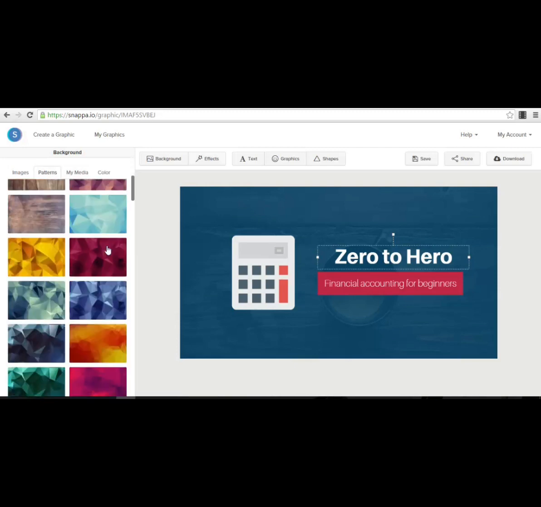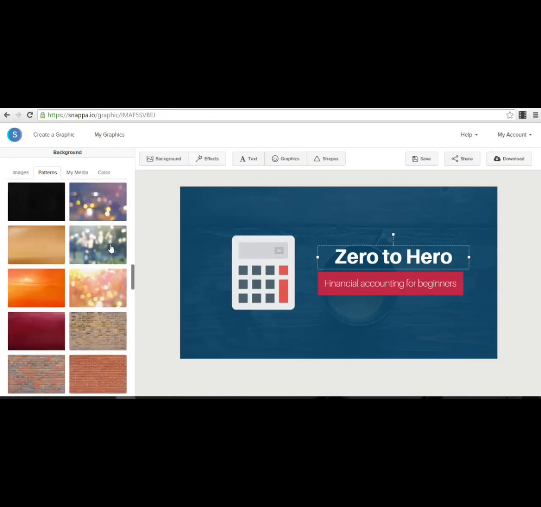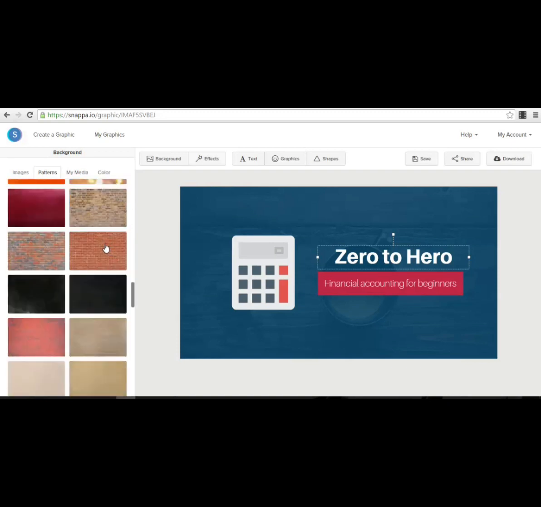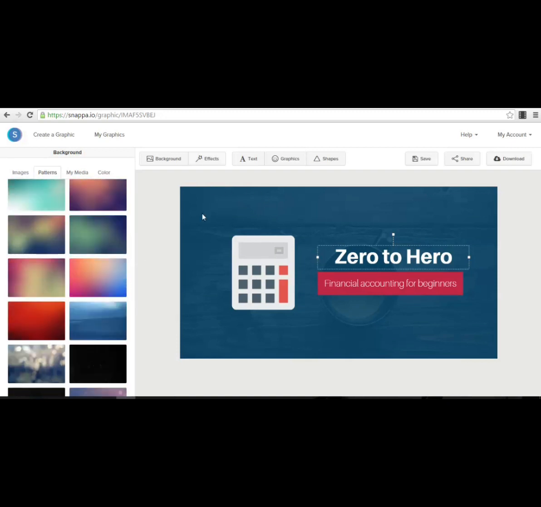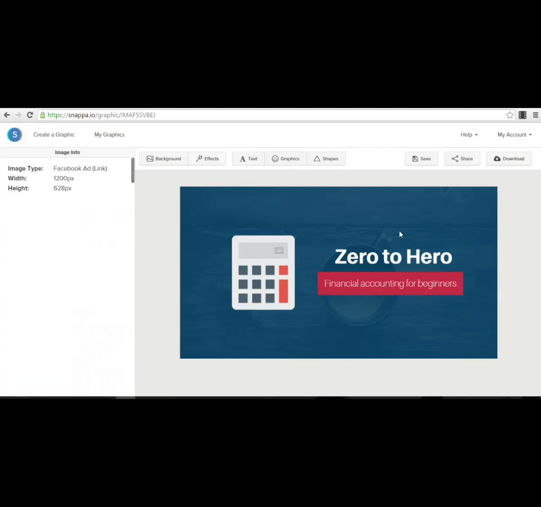As you can see here, different types of patterns that you can use for your images. My recommendation, for example, this ad has blue in it. I wouldn't put blue in it, because it's Facebook's color and people can think that maybe it's an app from Facebook or something like that, and your ad won't be so attractive anymore.